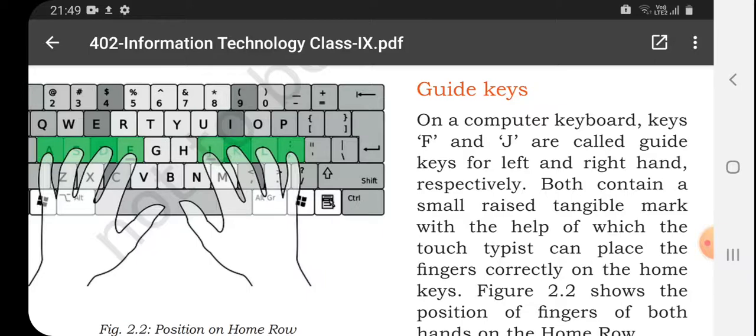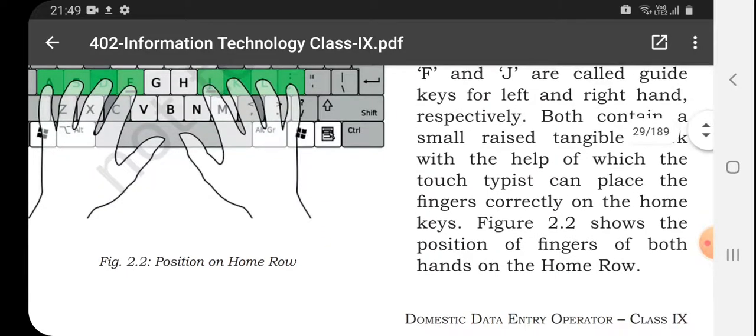If the F and J index fingers are at the right position, then automatically the rest of the fingers will be at A, S, D and semicolon, L, K. So that's why these keys are known as guide keys. F and J are the guide keys because they guide where we are on the keyboard, and they have a special small raised tangible mark.